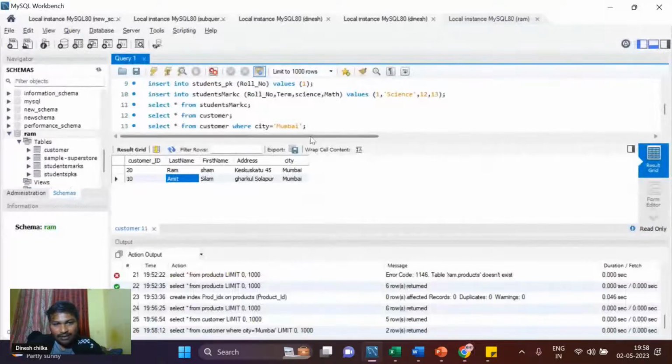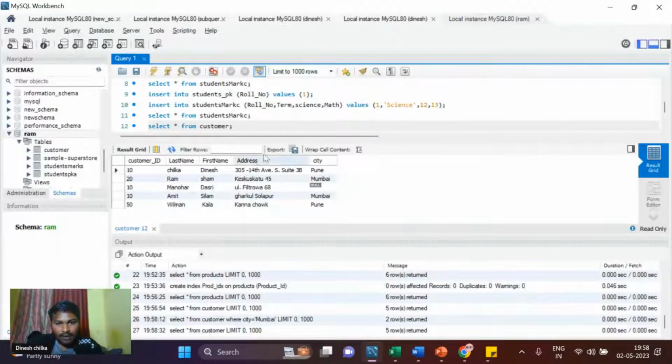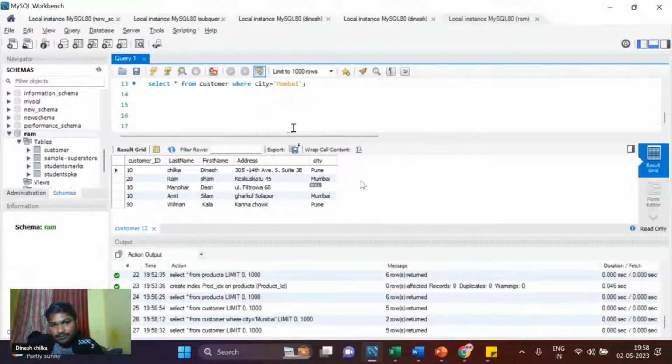Suppose, in the same table, let's take an example in a where clause. You are going to find a person whose first name is equal to Kala.